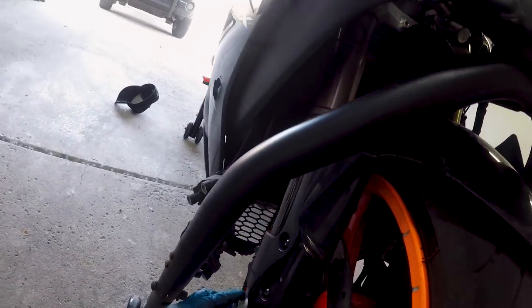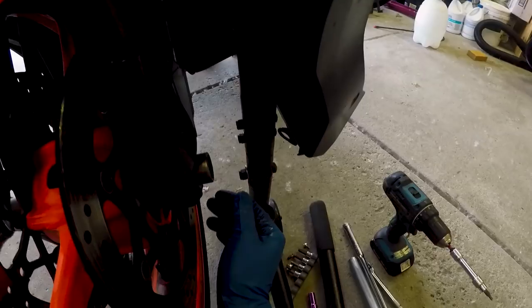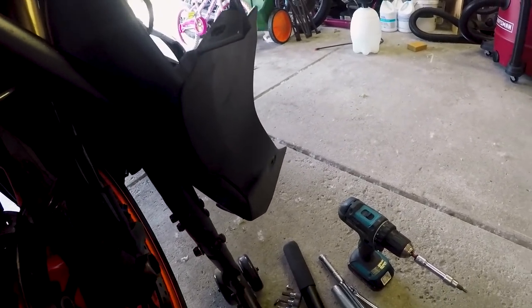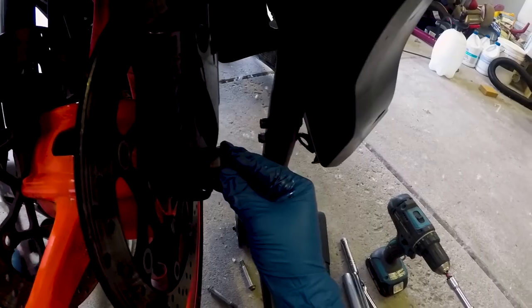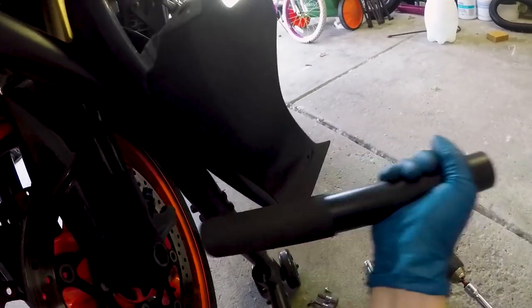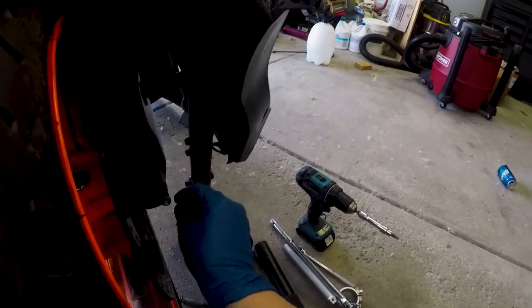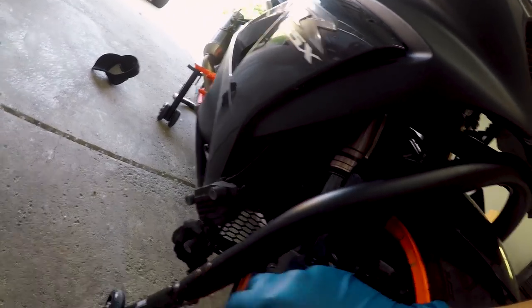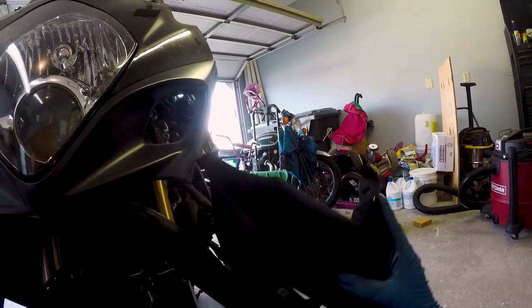Alright, so done doing that. I hope that fits. Start tightening it — as you can tell, that's going in now. There it goes. Alright, so I got it in. Now I have to tighten those down with those bolts right here. I know there are 10, so I'm just going to get them started so the threads catch. So there you go, ladies and gentlemen — I have a fork again.